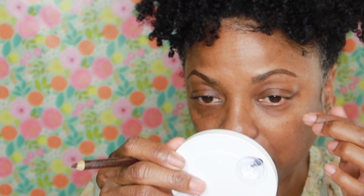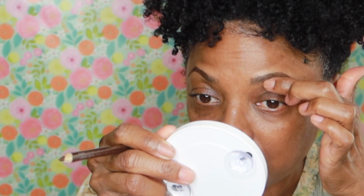And I will do the other side. So I'm just really filling in the sparse areas. And then I'll make my little angle. On this brow, I do not have brows on the end. I think it looks pretty good. I didn't have a Q-tip with me. I would have went in with the Q-tips to clean up any excess from the eyebrow pencil.